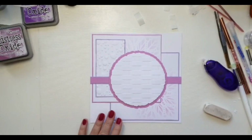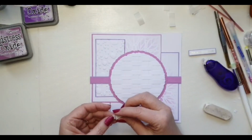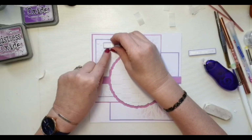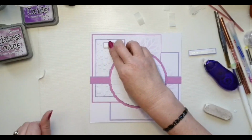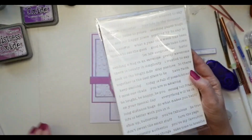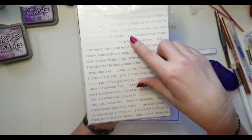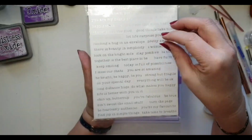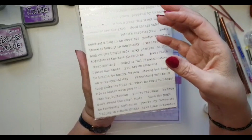Okay, now I've got a couple of sentiments that I'm going to add, and the first one is going up here, and it's literally all it says is smile. Okay, now these sentiments come from Lisa's foiled and plain sentiment set. If you haven't got these, I don't know why. These sentiments, there are 2 sets contained within this bigger set.